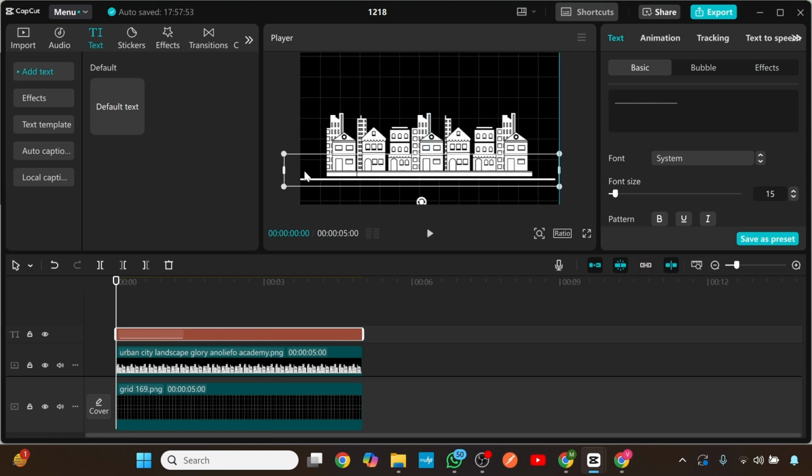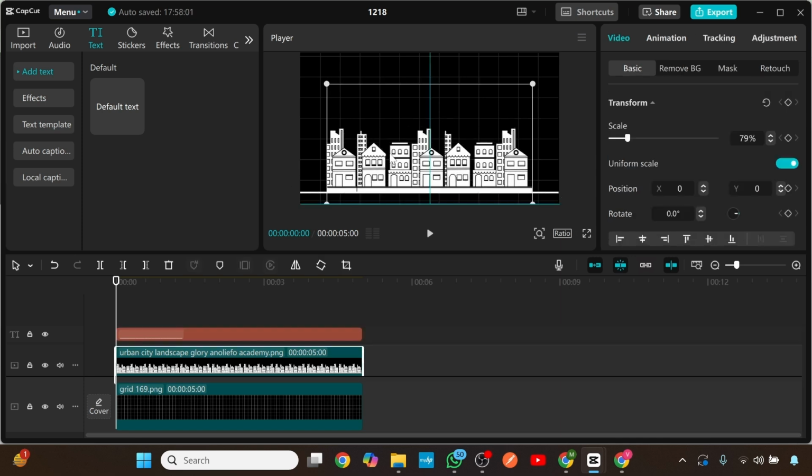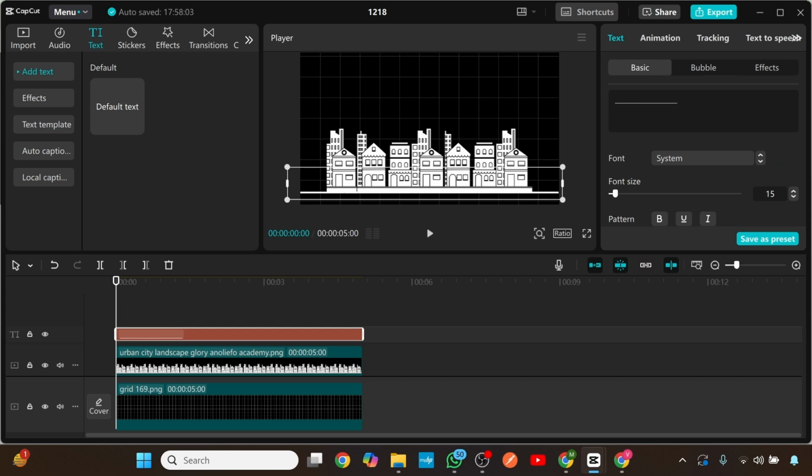You can increase the font size. You're not limited here, so you can increase the font size of the line if you want to. I might want to increase mine a bit. I think this is fine. Okay. I think this is perfect.